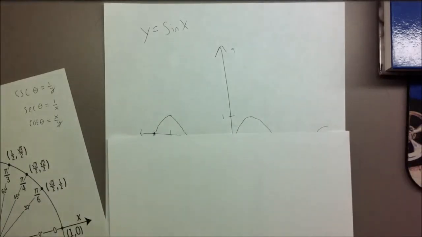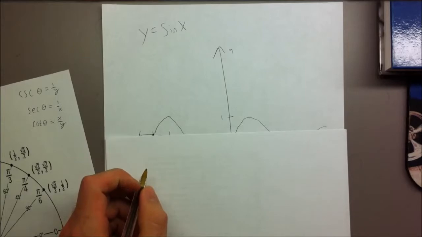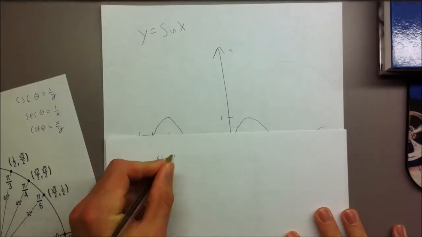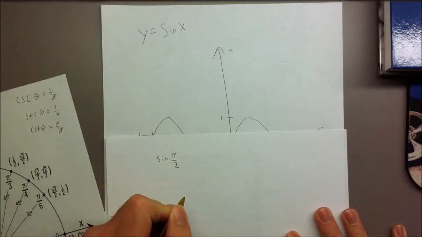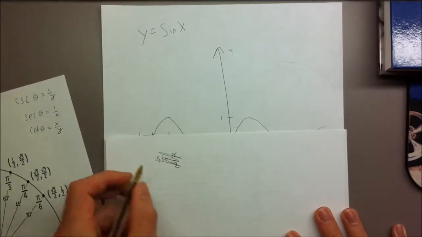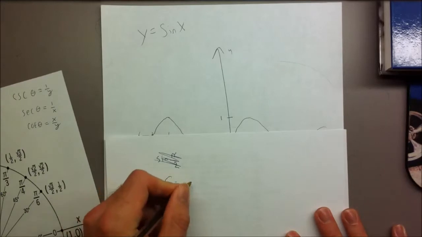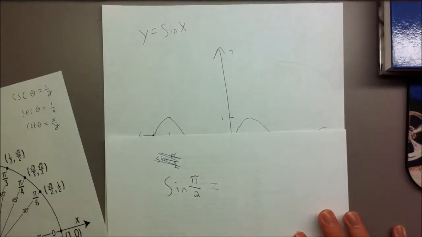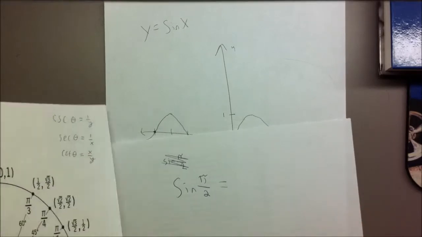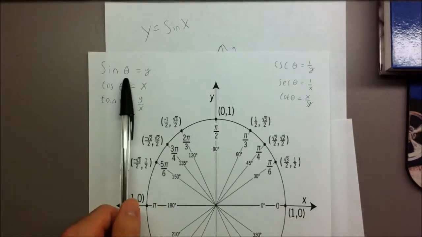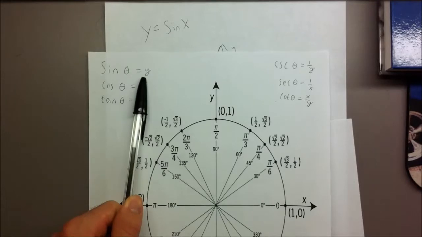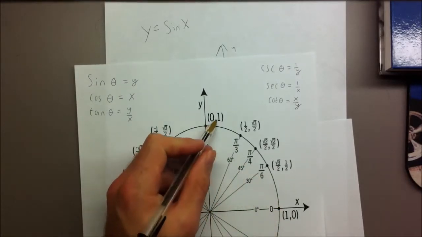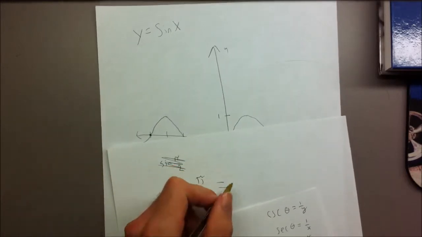Okay. So we said, I didn't write this out, but like I said, if you're asked, what is sine of pi over 2, I don't know if that's clear or not. Maybe I should write it. Let's write it bigger. Sine of pi over 2. Let's bring up the unit circle. Pi over 2, sine of theta equals y. So, start here, pi over 2. We found pi over 2. Sine is the y value. It equals 1.